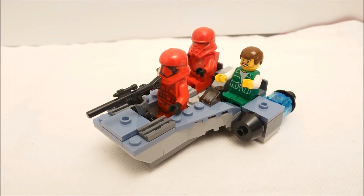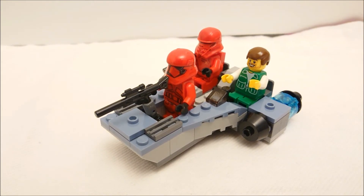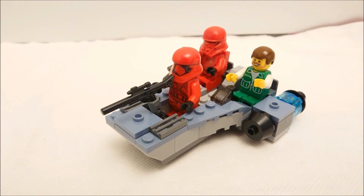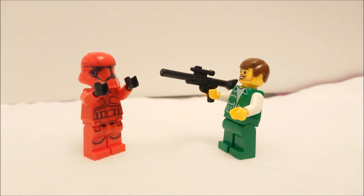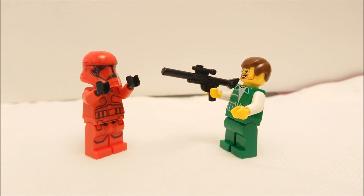The main build of this set is a speeder. A nice use of trans blue parts for the engines on the back there. It can take three minifigures: the driver on the left hand side has a control handle plus the world's smallest windshield. A weapon can be slotted in at the front so you can get a trooper standing there to fire out at the enemy, and another trooper can sit at the back on the right hand side — although why a jet trooper would need a speeder is anyone's guess. While it's not based on an actual vehicle from the movie, the speeder is quite a nice aerodynamic shape and you can imagine it fitting into the Star Wars universe quite neatly. On the bottom there is a clear flat piece which allows it to sort of skim along the tabletop.